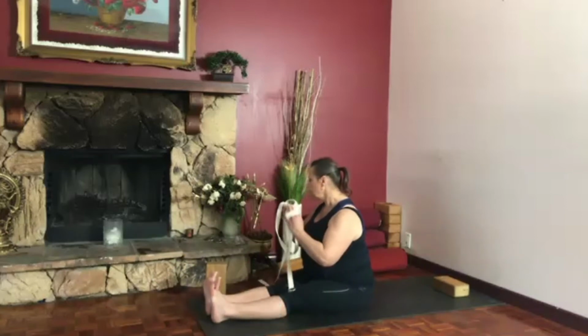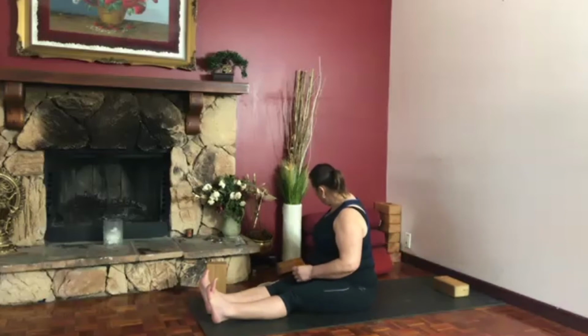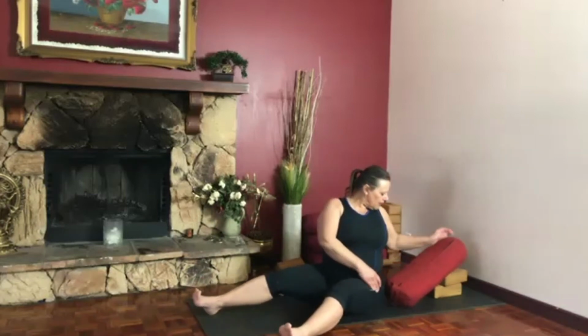All right, we're going to move into Supta Baddha Konasana. So we're going to take our 2 blocks and we're going to scissor them. So one is going to be on top of the other. And you'll take your bolster and you'll find a level.